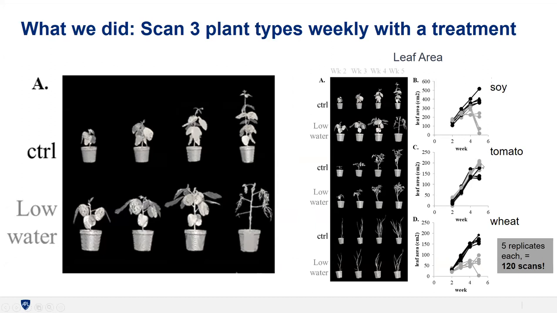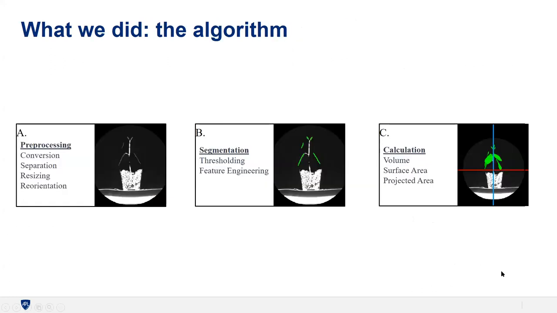The key finding was the ability to extract leaf area from individual plants without destroying them in the process. Over 120 CT scans were collected — a large amount of high-density data that Nathaniel was able to process rapidly. The algorithm is split into three portions: pre-processing, segmentation, and measurement. The images were resized to normalize voxel dimensions, and then manually oriented, though continuous scanning would keep all plants in the same orientation.